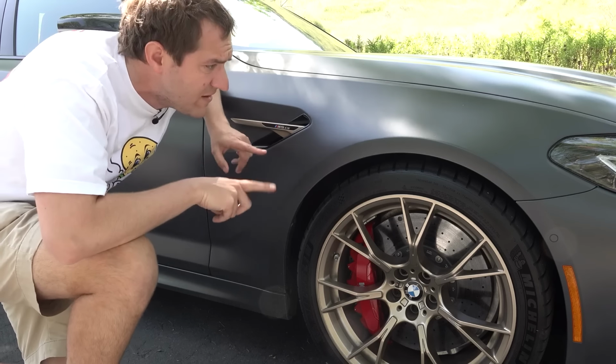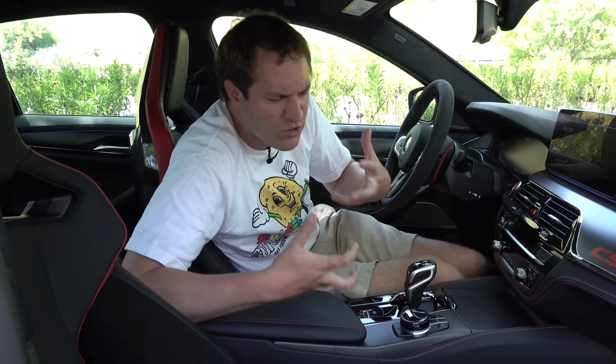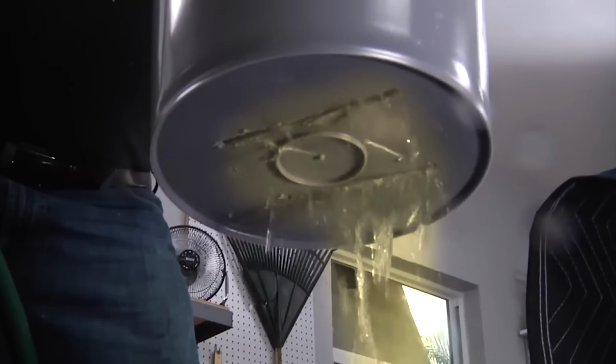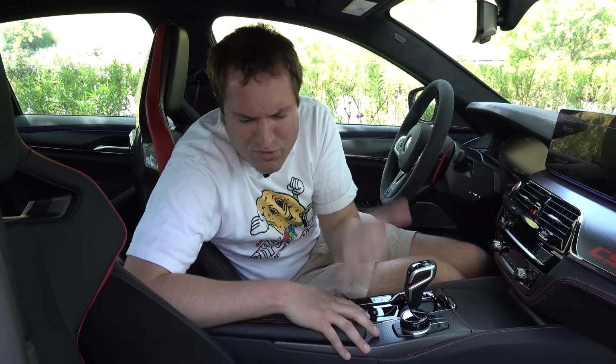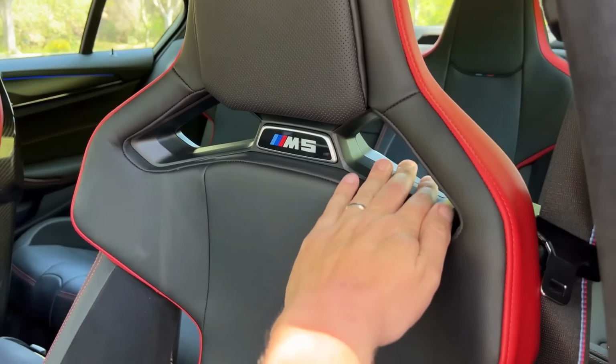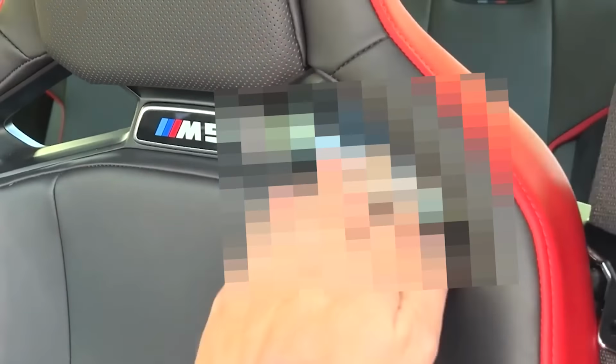This car also has brakes. You don't often see that on BMWs, but the regular luxurious seats have been replaced with these buckets, so you can pee if you want to. And they have holes throughout them. Yep, it leaks. In fact, the piss buckets have been replaced with these seats, which are yellow. But anyway, they have holes throughout them where you can stick a stick through if you want to do that, or you can fuck it. No, that is not cool.